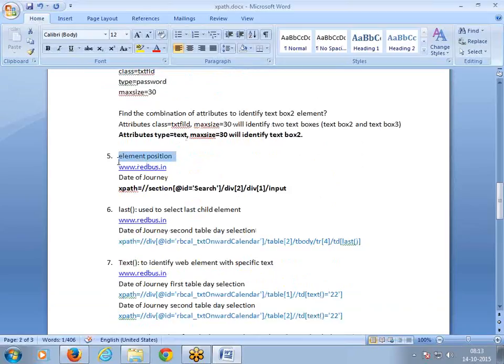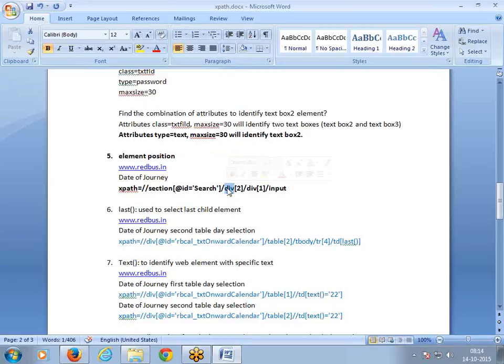Next, we can also define HTML element positions in XPath like this: division of 2, division of 1. What is the meaning of division of 2? Inside this section HTML tag, we select the second division element.